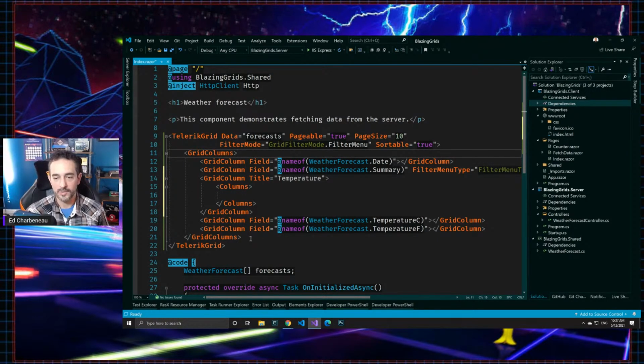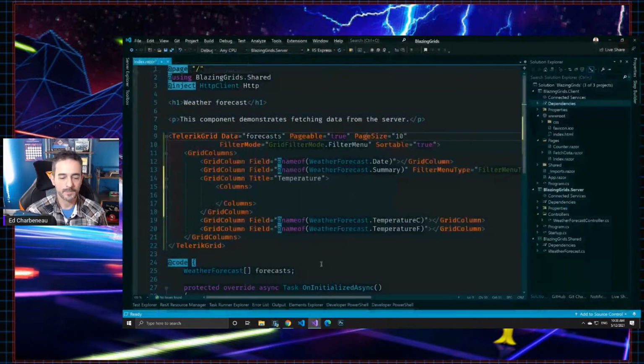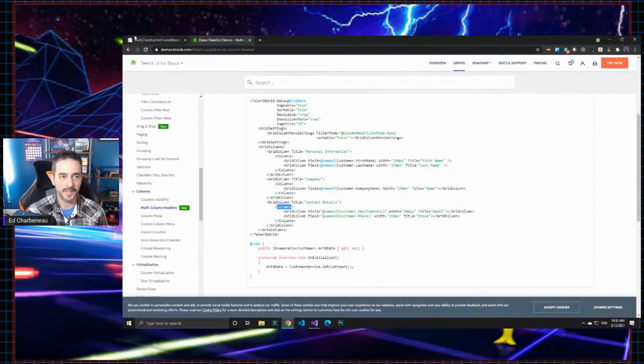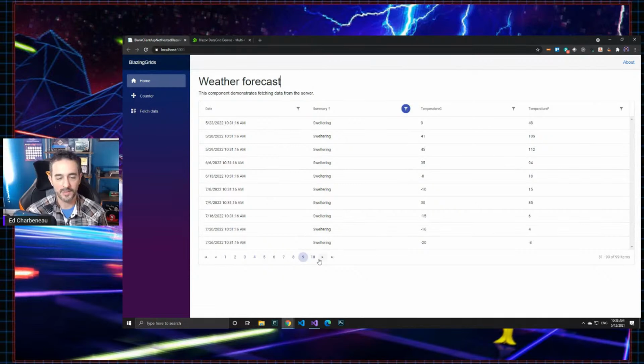That saved me a lot of time as a developer, as a customer, that I didn't have to go write sorting algorithms and paging and worry about how to update the pager when you have, for example, on the data grid, when I get up to 10 records, this pager doesn't just keep going off into outer space.